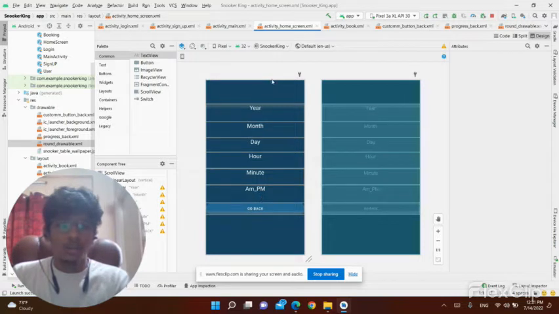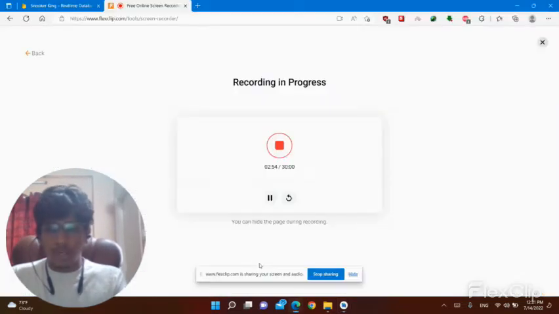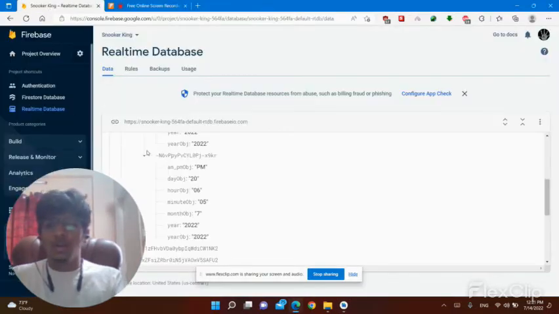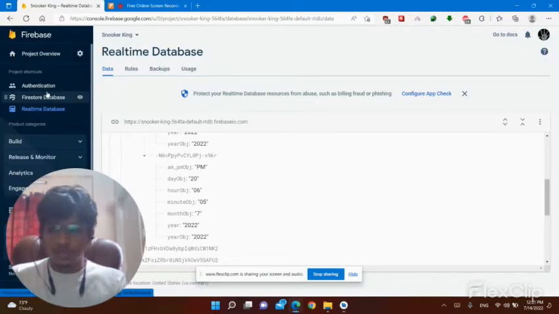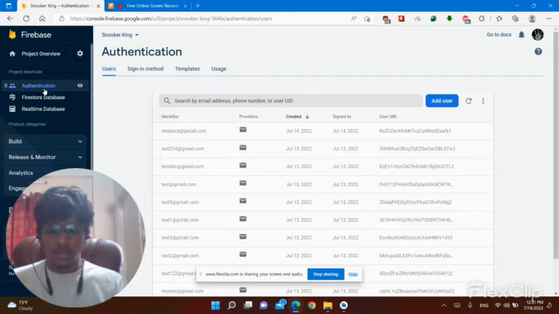And in the backend, this is Firebase, a cloud storage database. So all the data is stored in the cloud, on a remote server, and it won't be tampered with.